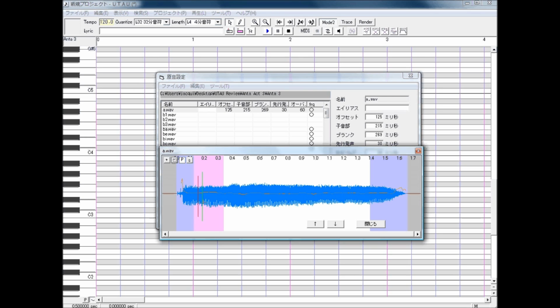Why? I don't know. And I've had cases where otoing like this will crash resampler. And that's not a good thing, so do it at your own discretion. If it works, great. If it doesn't, the next best thing would be to just oto it normally.